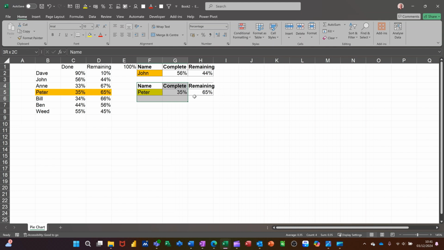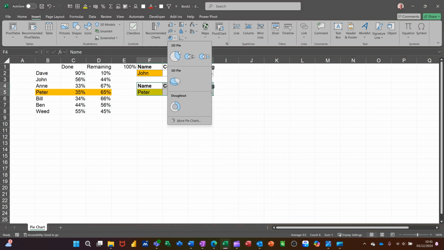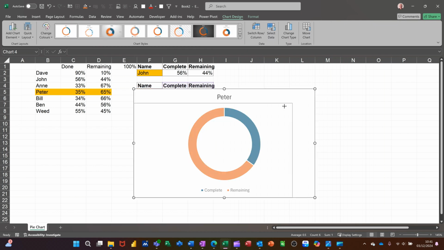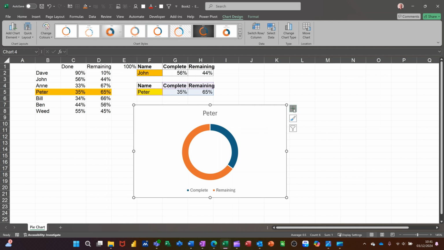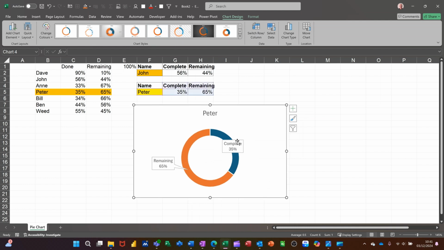And then if you want to finish the whole thing off, you can create yourself a little donut chart. Insert, it sits inside the pie charts, Donut, and then that'll drop on there for whoever you select. Peter, I'll go for data callouts, see what that looks like. Follow that little arrow across, and then Data Callout gives you that option there. You can just pull these apart if you want, and I don't need the labels at the bottom if I'm going to do that. I'll just pull that over there a bit so it's pointing in.